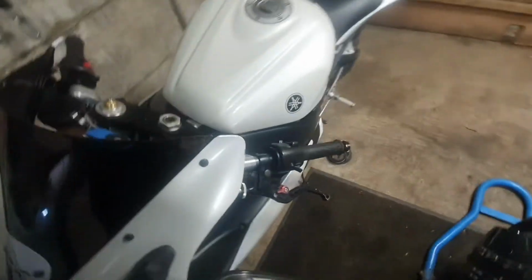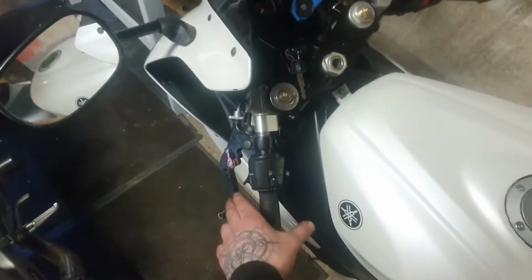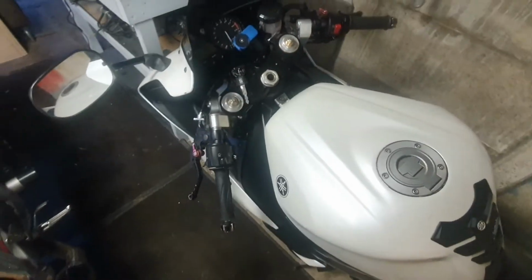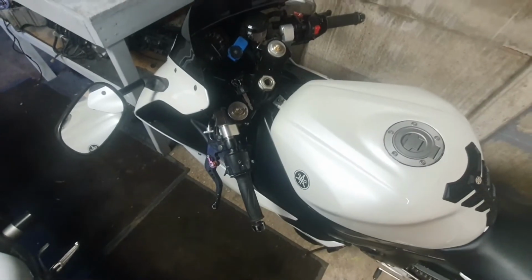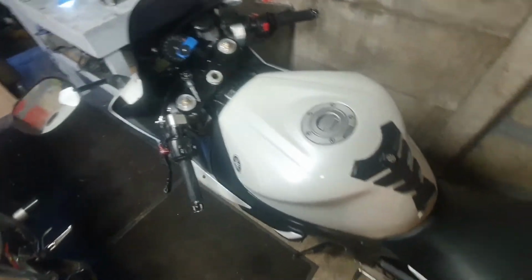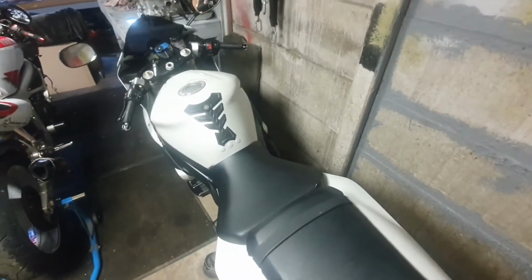I put my short levers on. A lot of people hate these, and I'm not a fan of these because they're the cheap Chinese ones, but they've served me well for 3 years, and I didn't like the big long levers on this, so I thought, do they fit? Yes they do. On they went. And that's it, really. Bit of tidying up, and yeah. So, on with the next.